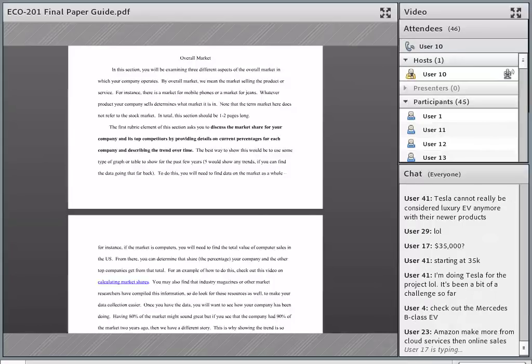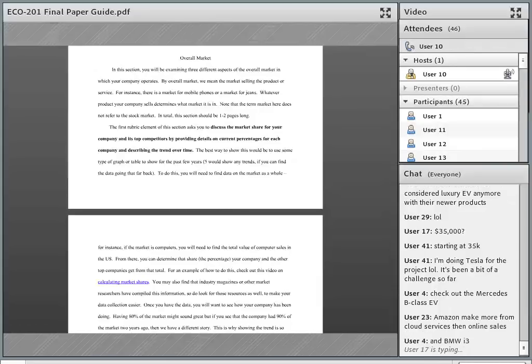Okay. So, oh, I'm sorry to hear that about Tesla. I love reading papers about Tesla. I feel like they usually come out really good. I think the fact that it's actually a simple thing to focus on can sometimes make the paper easier. But I'm sorry to hear that you've had some struggles, Dale.